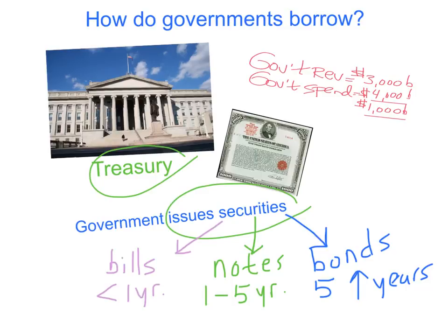Who buys government bonds? Well, pretty much anyone can buy government bonds. It's really just an investment, just like buying stocks or corporate bonds, or any other investment. United States government securities are bought by people from our own country — individual investors, people that want that kind of investment in their pension fund, insurance companies, and any other kind of company.